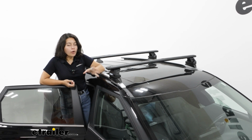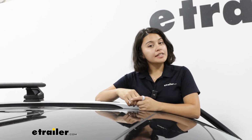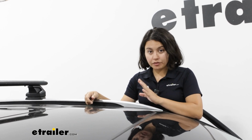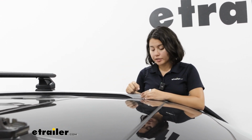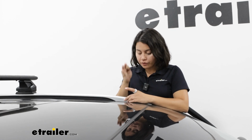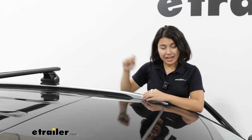So for a very quick overview of how we got this installed on the Seltos, stick around. When installing your roof rack, the first thing you need to look at is your flush rail on your Seltos and find out where all the parts go. So I already have the rear crossbar installed. We'll install the front crossbar together. Our spots that we are looking at is the first holes and then the third set of holes. And that's where we're going to install the rack.